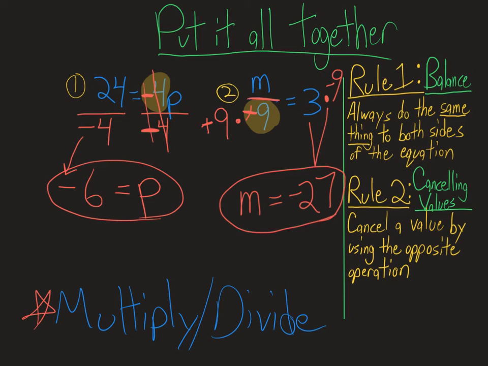Okay, that's it. All right, one thing I'm going to show you before some practice. Notice on this type, the new page, the operation here is division. That's what we're switching to when multiplication. You keep the negative. You don't get rid of it. Here, when we're dividing, the operation that we cancel is with multiplication. So if a negative is used, we use a negative to cancel it off.